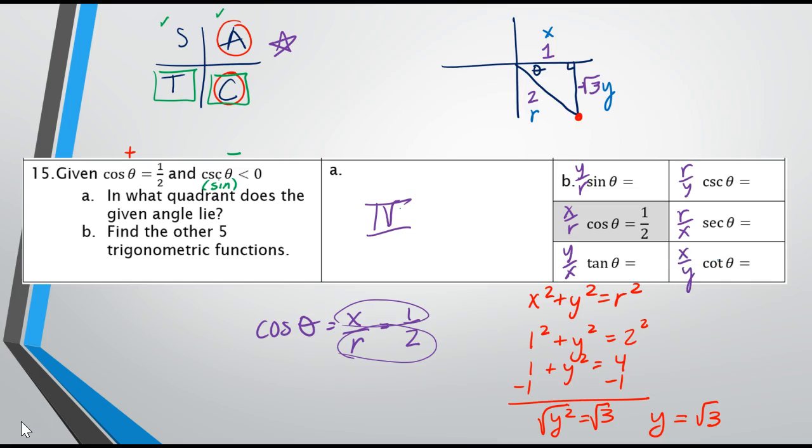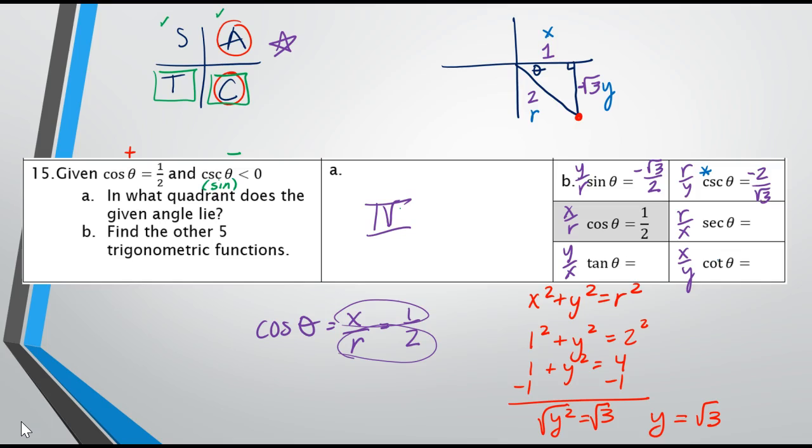All right, so let's start with sine. Sine is y over r. y is the negative square root of 3, and r is 2. So that would be my answer for sine. Let's go through and do cosecant, because all I have to do to find that answer is to flip our fraction. So that's going to be negative 2 over the square root of 3. And I'm going to put a little star next to this one because that one has a radical in the denominator. So we'll come back to that and rationalize in just a minute.